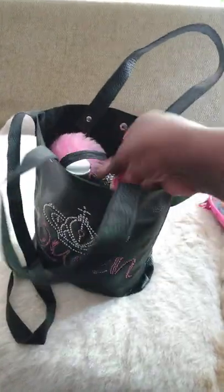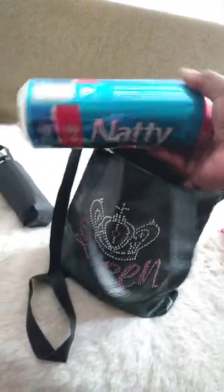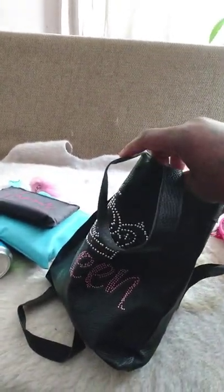This is the little Dollar Store bag all packed up. I'm going to show you everything I fit into it: my mini umbrella — I didn't have a bottle of water so I went in the refrigerator and found a beer — my medium wristlet pouch, and my little small pouch that says 'Glamour All the Way.' That's all, bye bye!